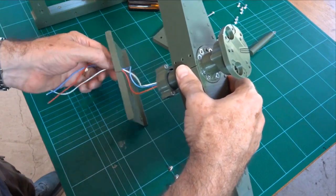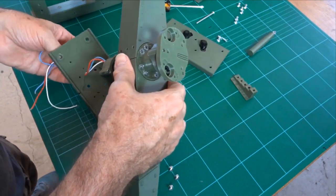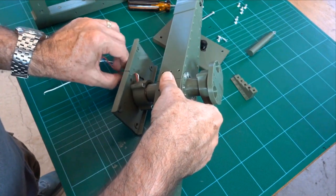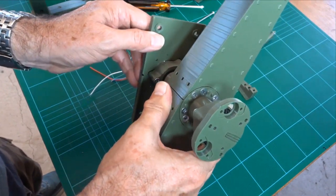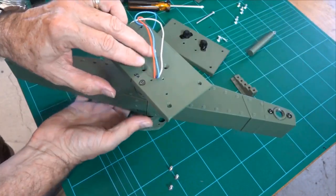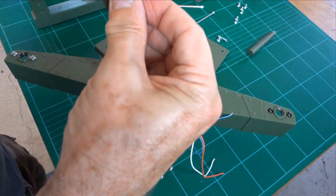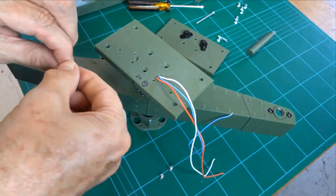So just need to pull those through, keeping the order so we don't twist them. Keep them even till they slot in like that. Okay, those wires are a bit longer than needed. Better to have them too long than too short. So just reiterating, we have on the bottom here the 8mm countersunks, and they will fit.